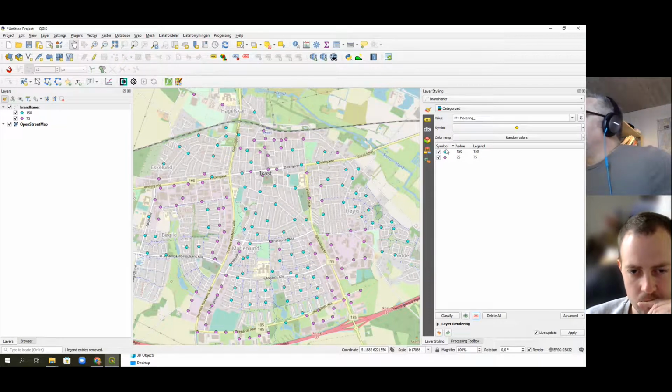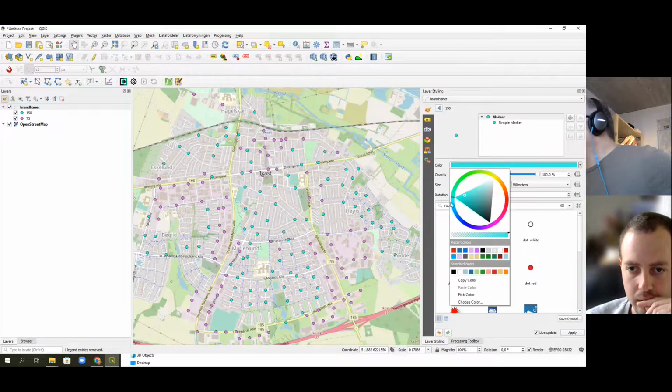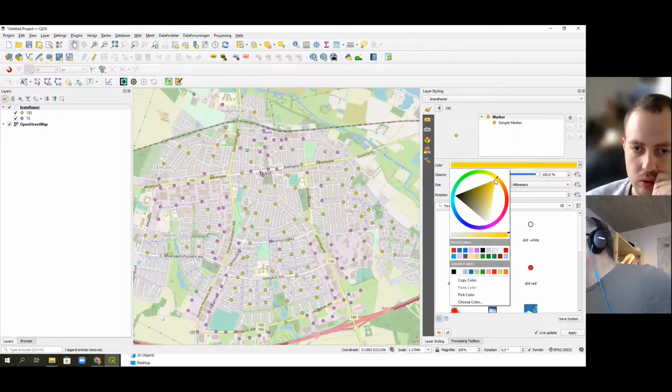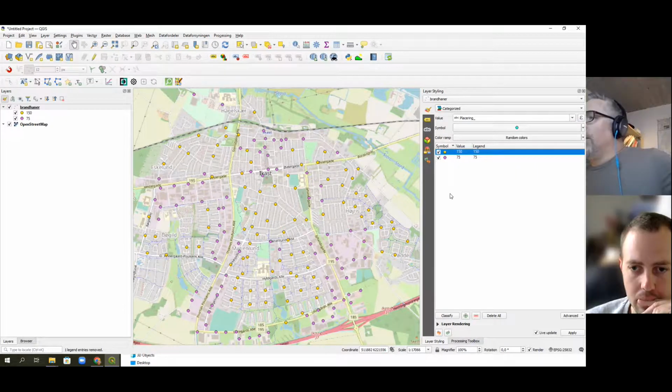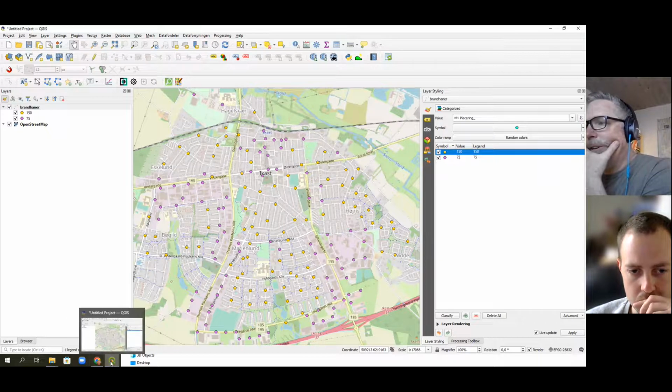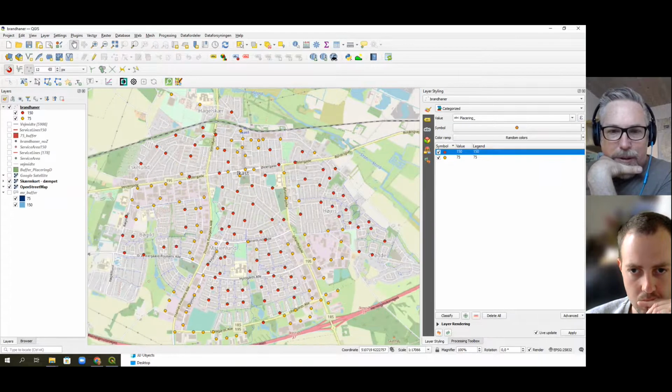And then of course you can make another symbology. I have another QGIS project with the Vimida. Let me just copy that.